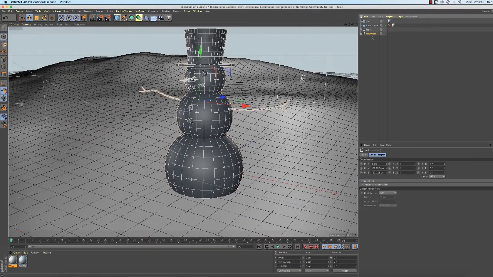So now that it's all grouped together, I can move the snowman as one object. I can tilt it, rotate it, whatever. I'm not going to do that, but that's the one major purpose that I did this. If after I create the scene I want to move the snowman, tilt the snowman, or whatever, I can do it without danger of moving the snowman's head and not moving his face or something like that. Okay, so get your object manager organized similar to mine, and I'll see you in the next video.